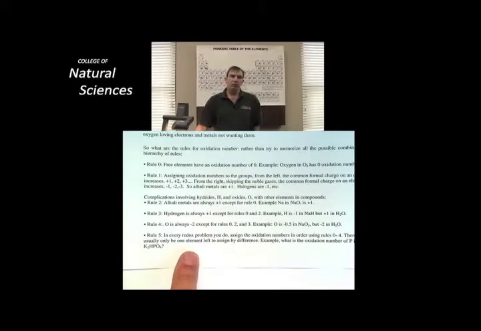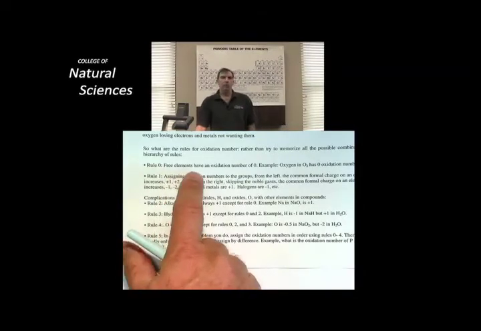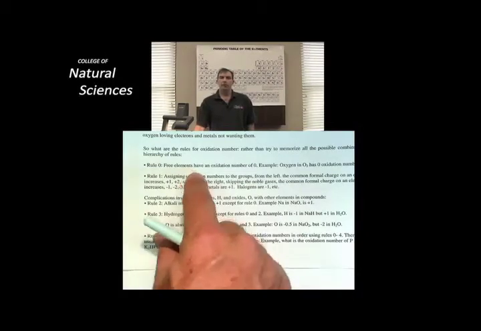Well, that means then that we need to come up with what the rules are that are associated with assigning oxidation numbers. These rules are typically taught to you in a high school chemistry course, but I repeat them here for you fairly quickly so that you have them in your brain and you can start doing them just like that. The first rule, of course, is what we've seen before, that free elements have an oxidation number of 0.